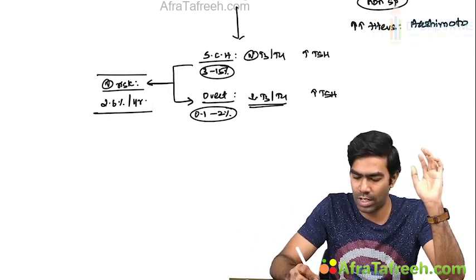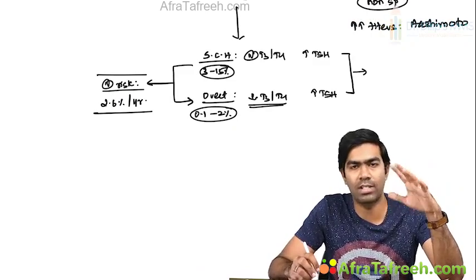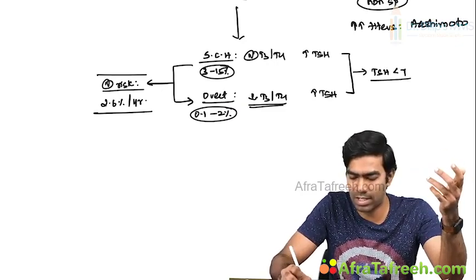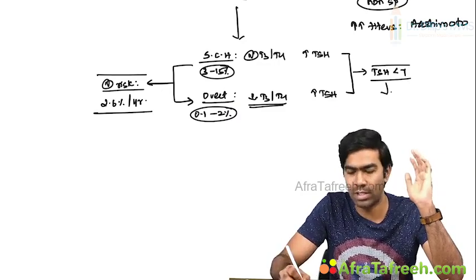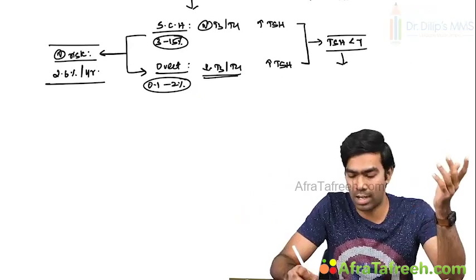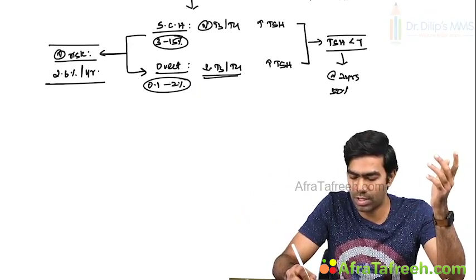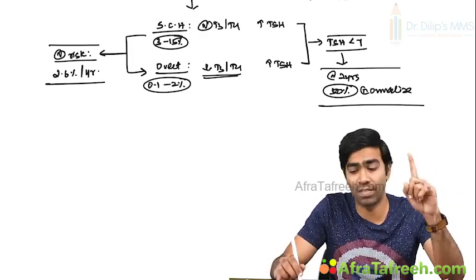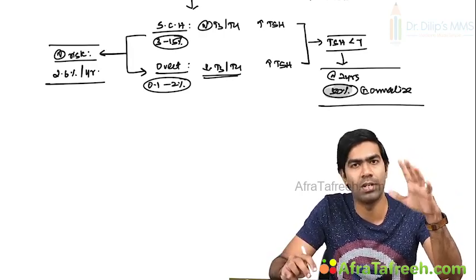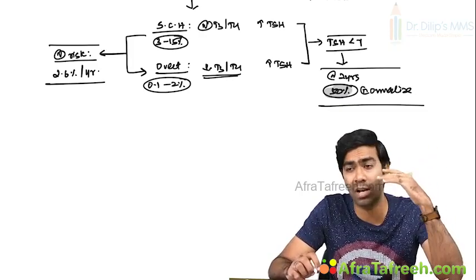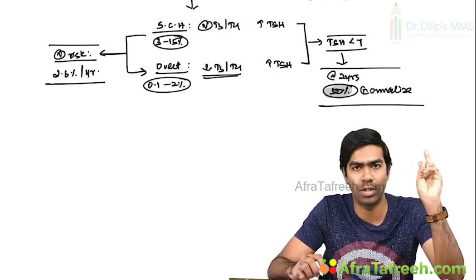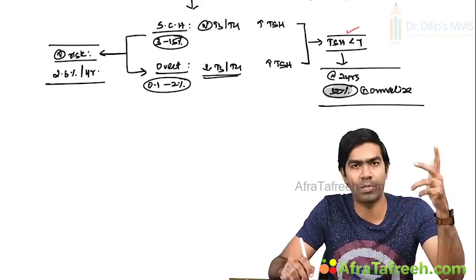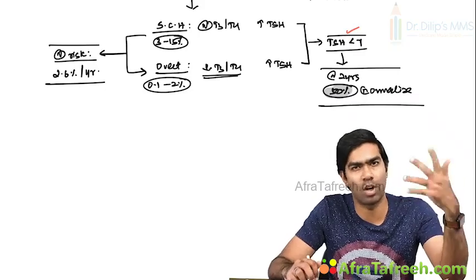But suppose your TSH values are not very much elevated, which means normal TSH is somewhere around 5. That's the upper limit of normal. But if the TSH is elevated yet less than 7, just borderline elevation, these kinds of patients do very well, which means at 2 years, almost 50% will normalize thyroid function, so the TSH will look normal after 2 years. In 50%, almost 46% is the exact number, but we can keep it approximate at around 50%. Almost half of the patients will normalize the TSH within 2 years. So a TSH less than 7 in a patient with subclinical hypothyroidism is good, which means most of them will normalize, almost half.